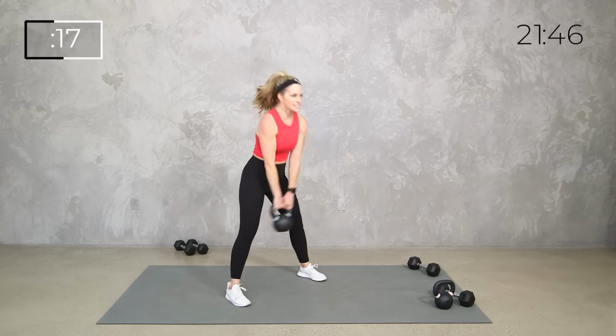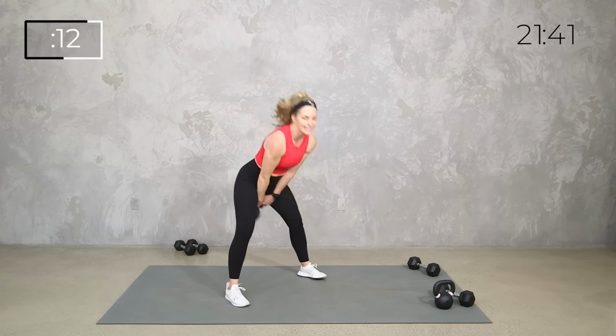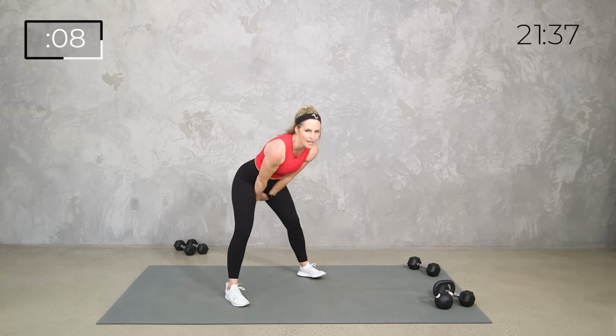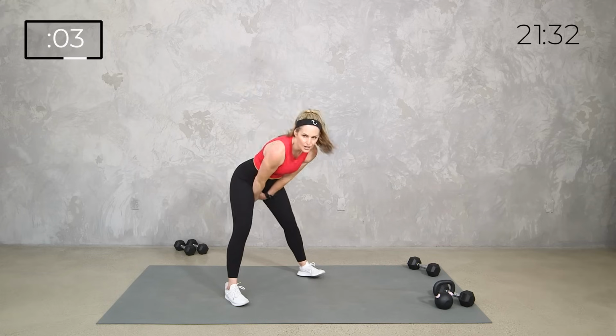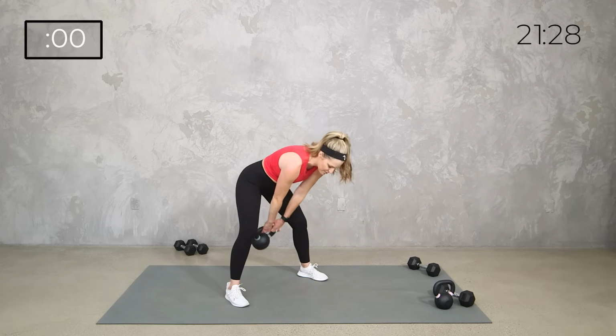Pushing into those feet. Remember, you're locking out at the top, then letting it drop. It's a reactive motion. So you get all the power coming up, and then let it drop. 5, 4, 3, 2, and 1. And relax. All right, team, catch your breath.